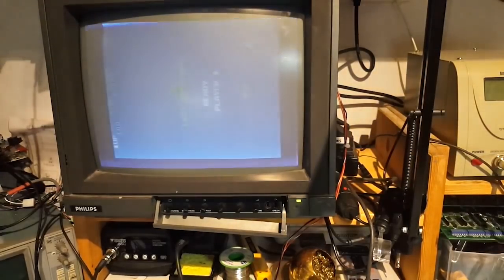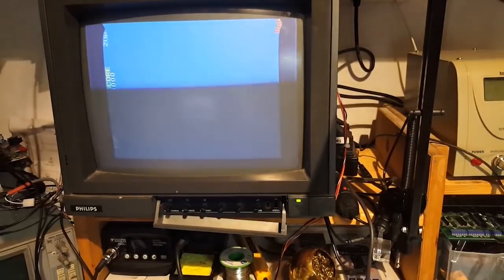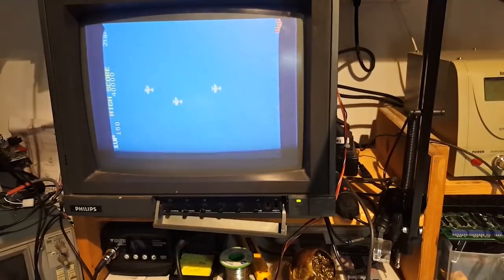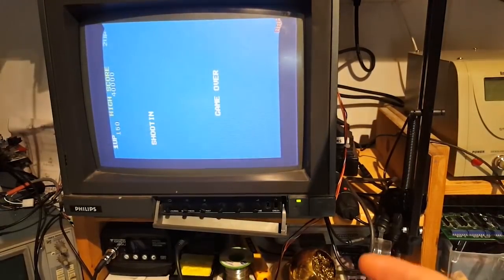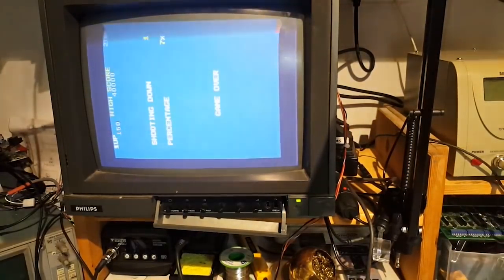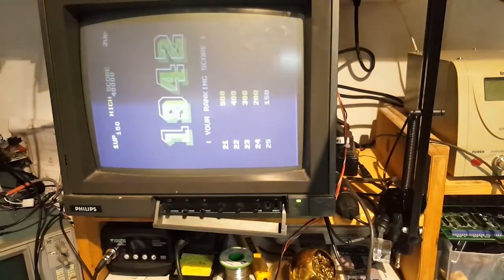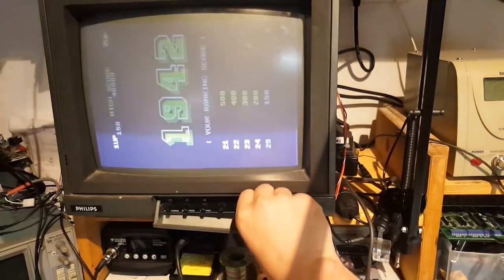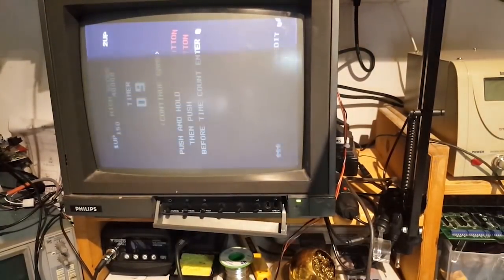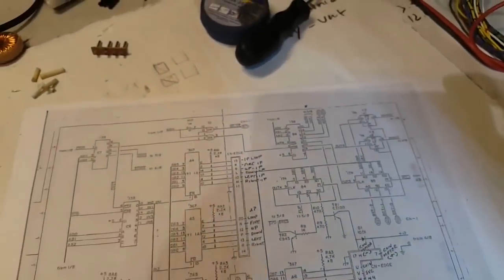So it's either being shorted, and that's the only reason I could see. But there are a couple of things that could short it: either the chip itself that's dealing with the input, or there's usually a pull-up resistor or sometimes a cap. So we're going to have a look at the schematics and see what's going on here. Let me turn down this guy and get the schematics dealing with that part of the circuit. There you go, I have the one page dealing with those inputs.